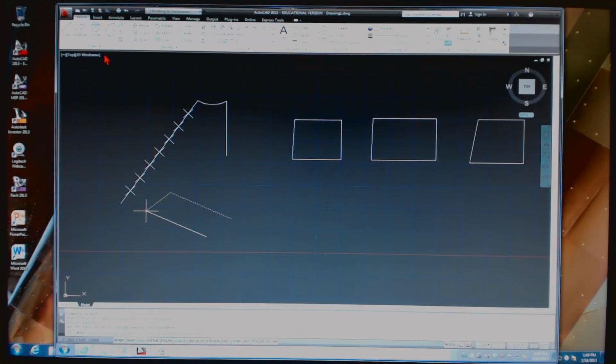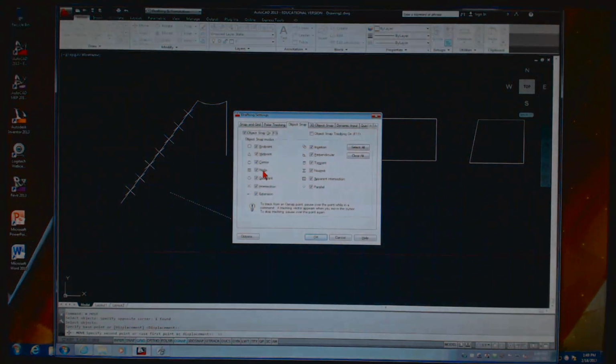You can check that by going to your OSNAP at the bottom, right click, settings, you can see my node is turned on.